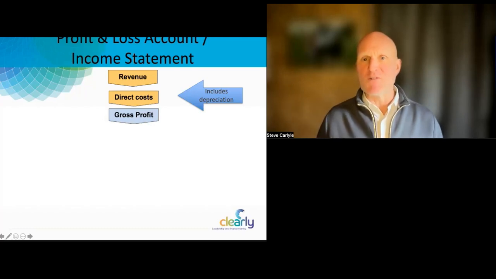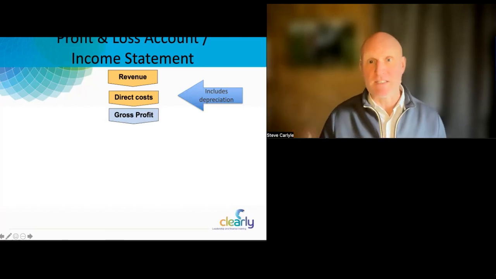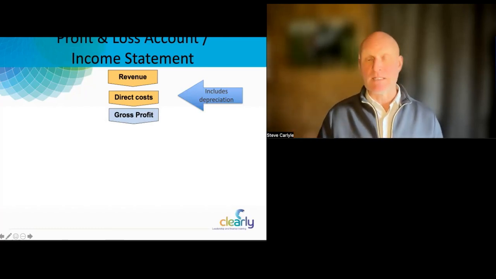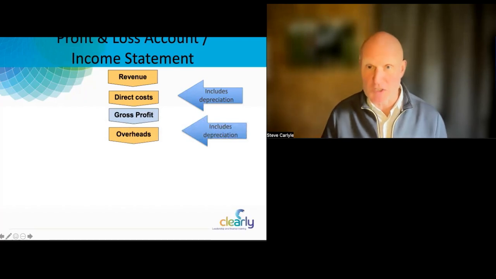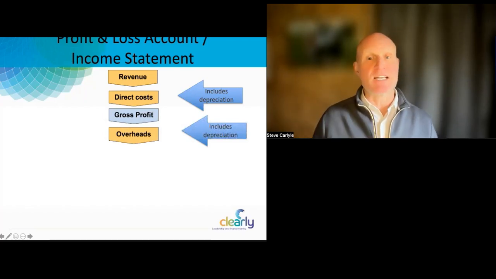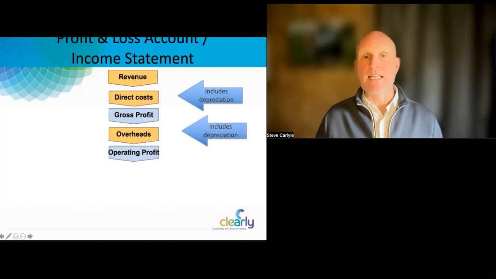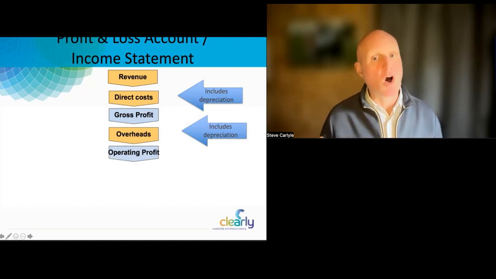We really have to, as a business, be able to make a gross profit in the short term if our business is ever going to be successful in the long term. We need to be selling things for more than it effectively costs us to make or buy them. And then we've got overhead costs to take off as well. Those overhead costs will also include depreciation, as we said. The depreciation of the fixed assets that are part of those support costs needs to go in that overhead cost category as well. And what we then do is deduct the overheads from the gross profit, and we get what we call our operating profit.